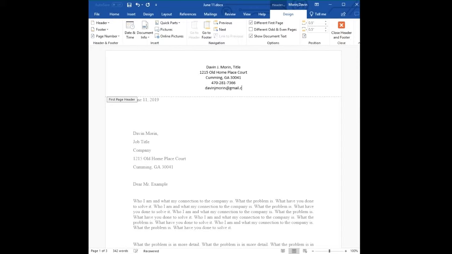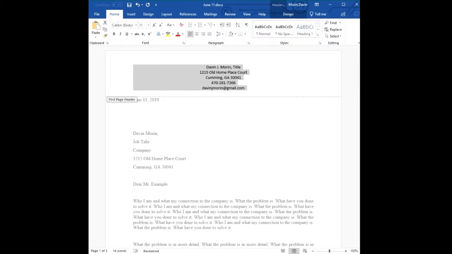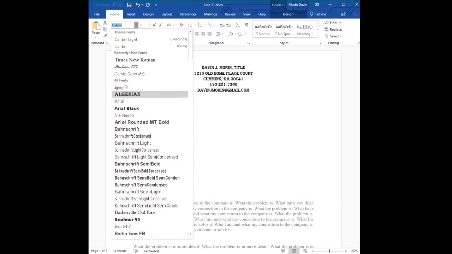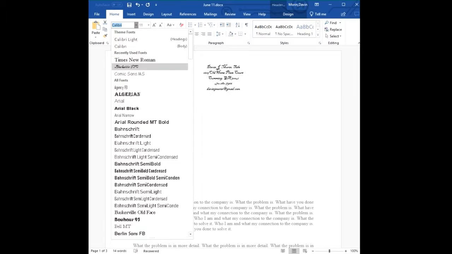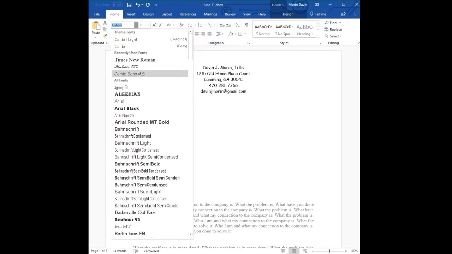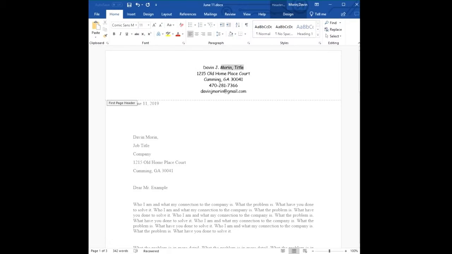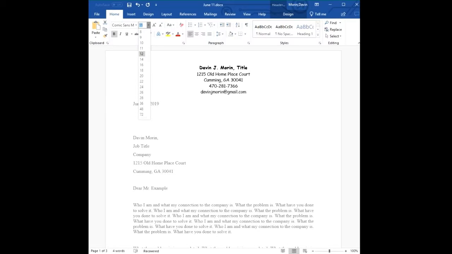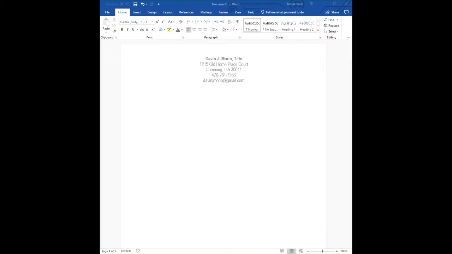That is not how you spell that. There we go. Then you will highlight this, go back to the Home tab, click here to change the font. You want to make it stand out, but at the same time be easy to read. So maybe not this one. Then highlight this, come over here, make it bold. Then come over here and make it just a little bit bigger. And there you go.